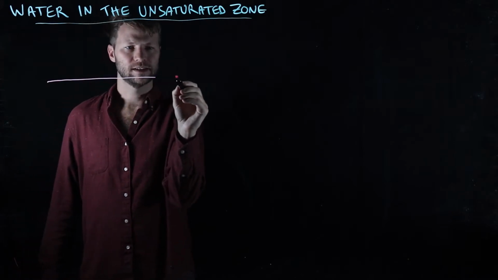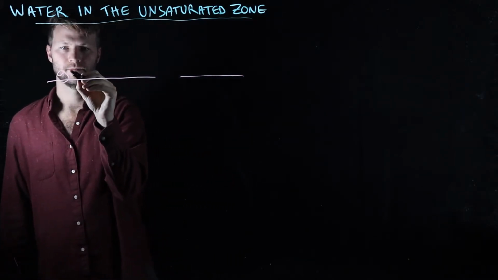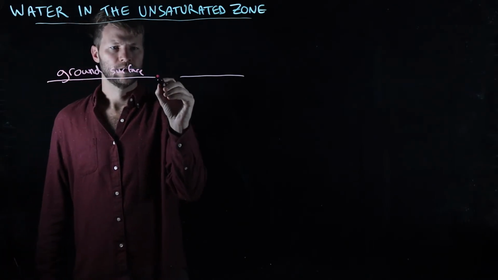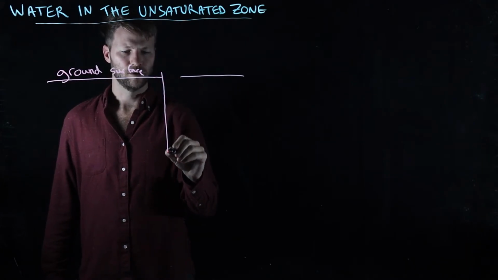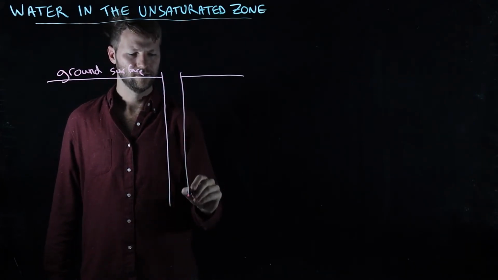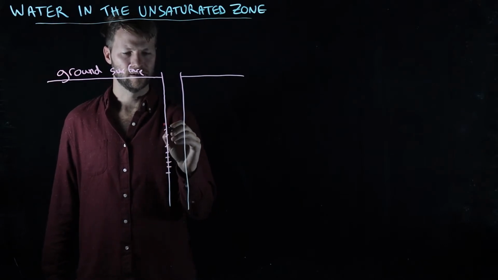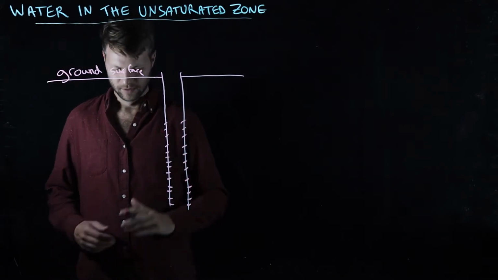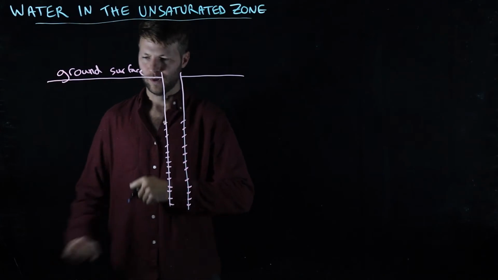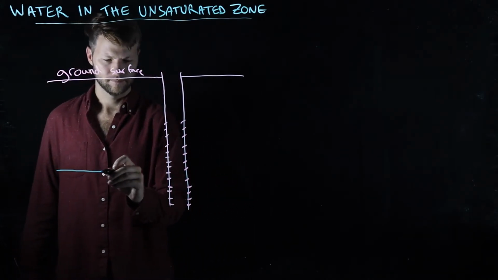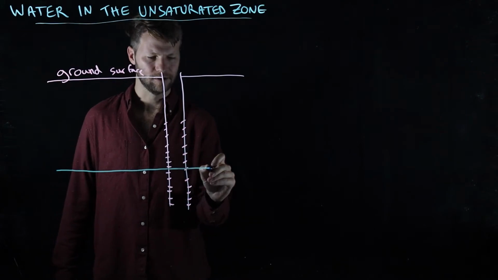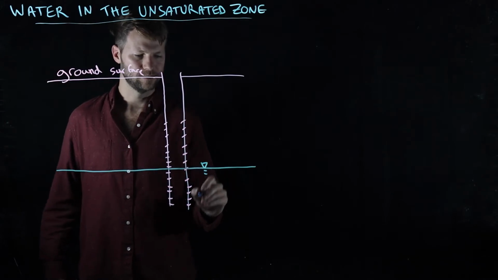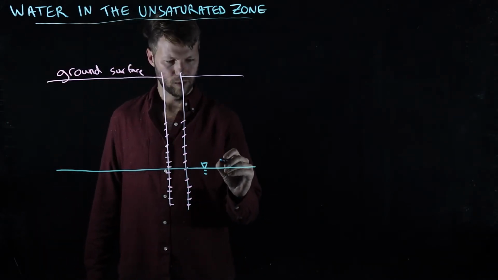So imagine that this here was the ground surface. We're going to draw a vertical cross section. And we've put in a monitoring borehole, and we've installed a well, which is continuously slotted along its entire length, so water is free to enter and leave. And we observe in this well a water table. So it's the water level, the level to which water just rises here, denoted again with this upside down triangle. This is the water table.